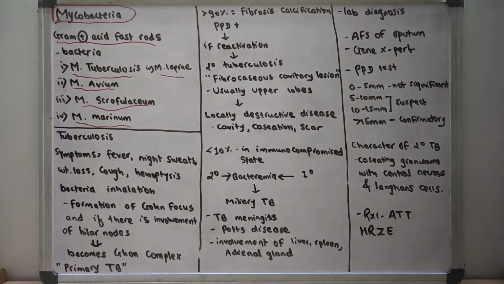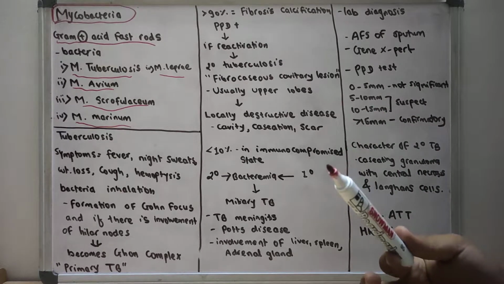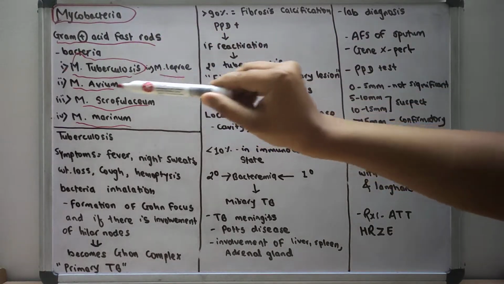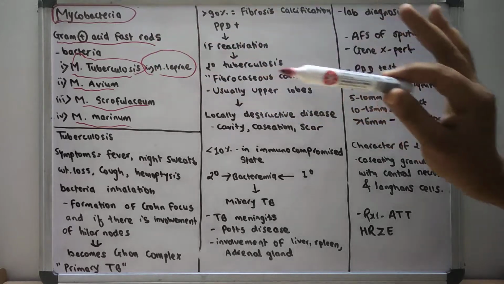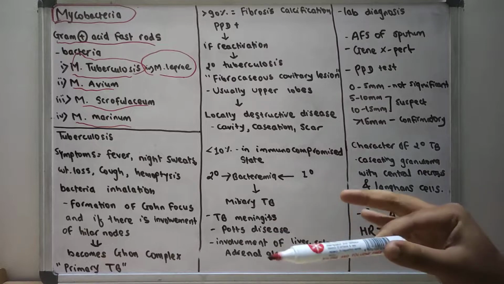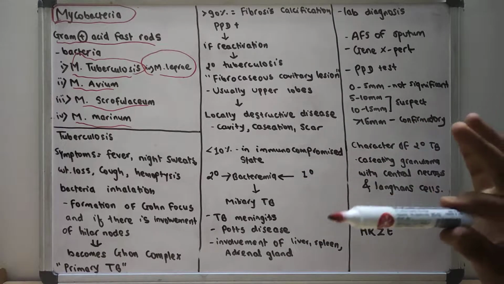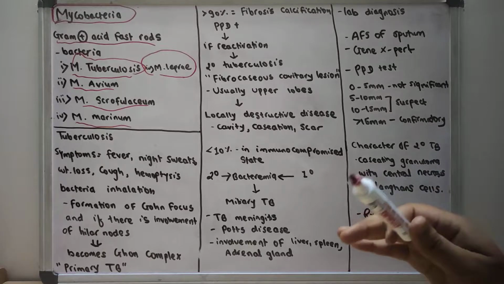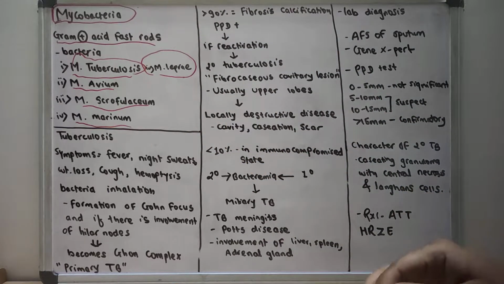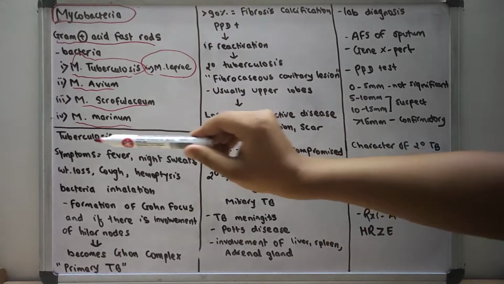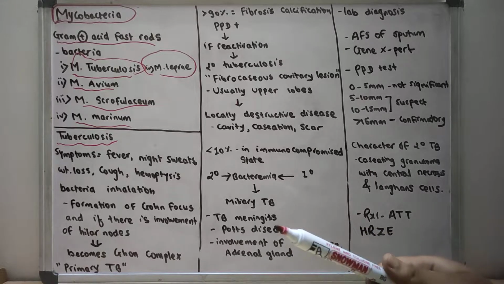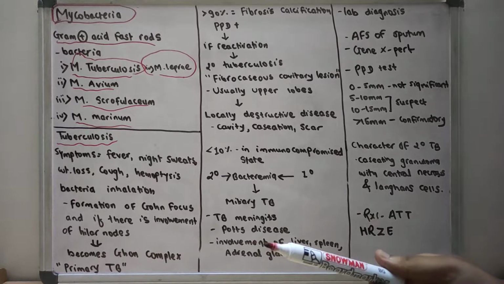So these are five mycobacteria that are very important, and Mycobacterium tuberculosis and Mycobacterium leprae are the two important mycobacteria that we should know clinically also. So various multiple choice questions and various questions are asked from Mycobacterium tuberculosis and Mycobacterium leprae. So today we are going to talk about Mycobacterium tuberculosis. Mycobacterium tuberculosis causes tuberculosis.